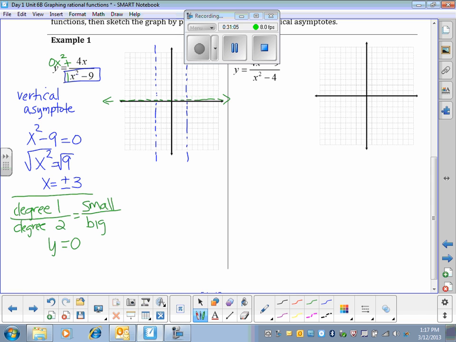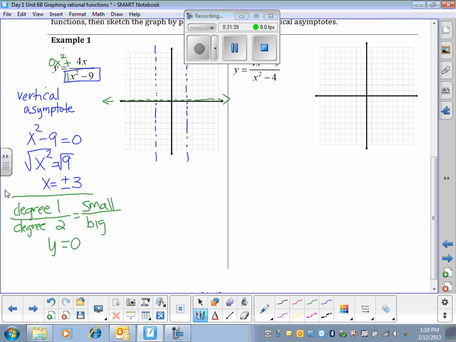The other way of doing it, if you just want to deal with coefficients only, then since I have an x squared down here, I need an x squared up here. So I added a 0x squared. No matter what is on the bottom, I would add that, but with a 0, so it's adding no value. Then you look at the coefficients only. So 0 over 1 is 0. So that's my asymptote. So you can do it either way. Either memorize the chart or do it this way.